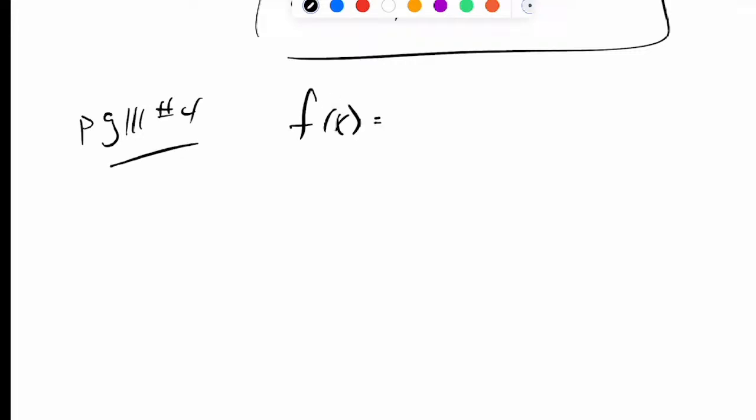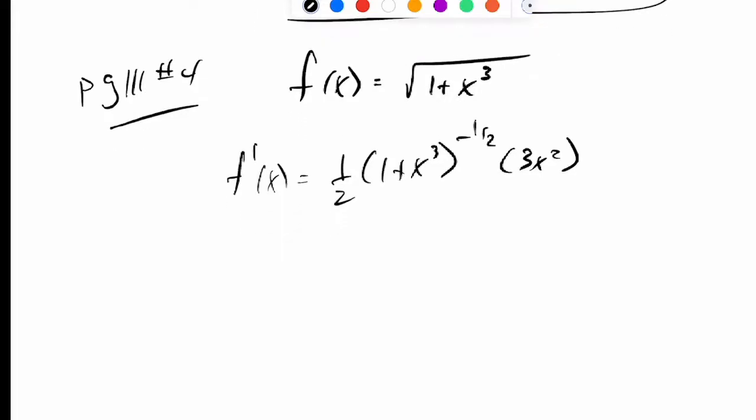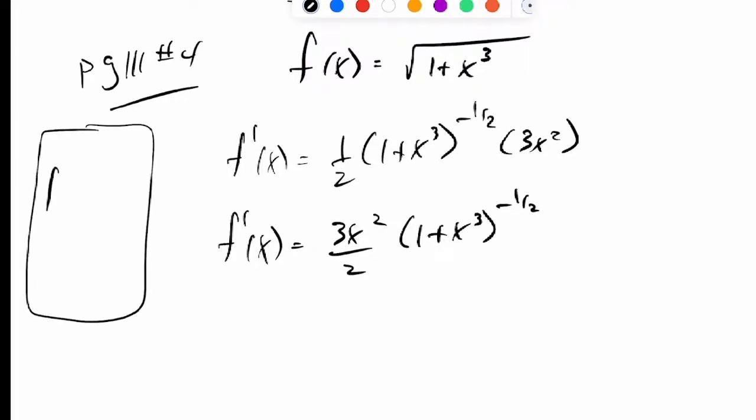So for this one here, they want f at x is the square root of 1 plus x squared, or 1 plus x cubed, and they want your derivative. So you take your first derivative, as you would expect. I took my first derivative, and the issue with this one, Aeon, is you have to clean it up a bit. I kind of put everything together. There's my first derivative, but the question's asking to find f double prime at 2. So you have to take the second derivative of this, but that requires the chain rule.